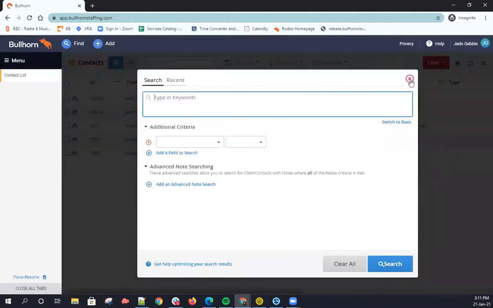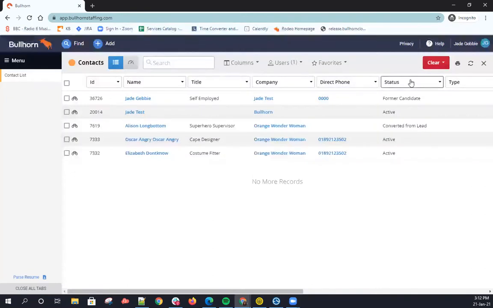So another thing that you might want to do is, as well as actually cleaning up some of the fields, you might want to clean up your database by looking for records that are a little bit older on your system that you haven't had any contact with for a long time, and you might want to go through and clear them off your system.